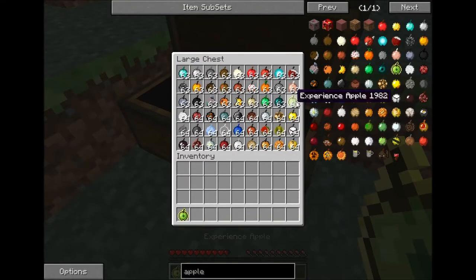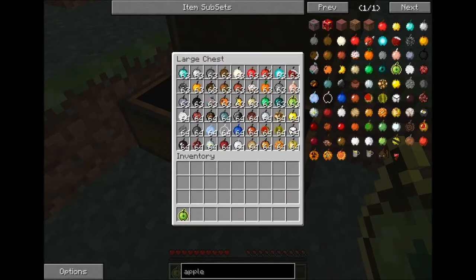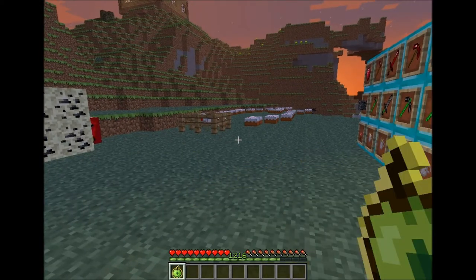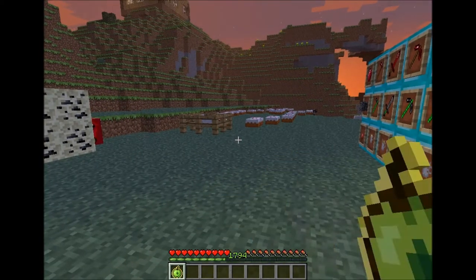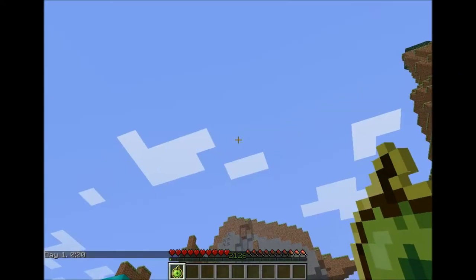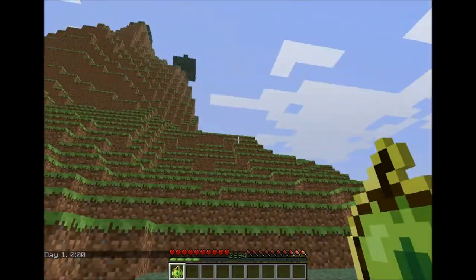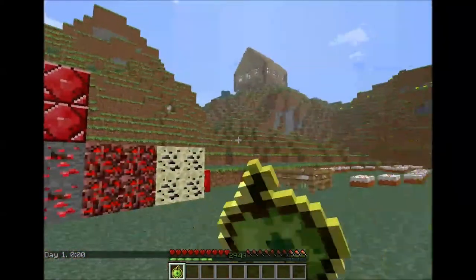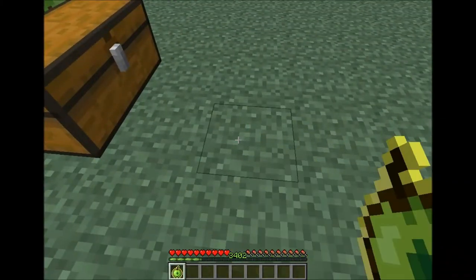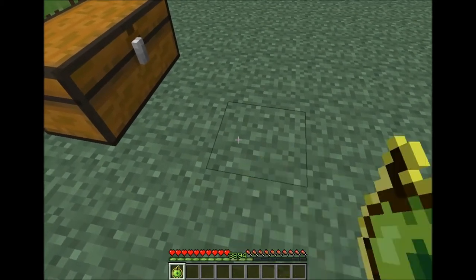Okay, the experience apple. Oh god, you guys are gonna like this. You get bottle o' enchanting. I think you get that from villagers. And what? I keep on right clicking and I don't eat it. I get a lot of experience. Look at this. Look at all these experiences. Look at all the experiences I'm getting. Let me see. I want to go up to 5,000 and click. Overly abuse the clicking skills.